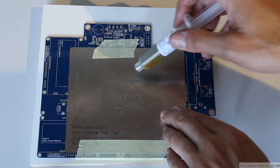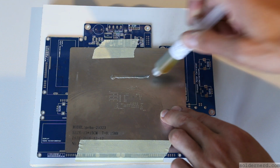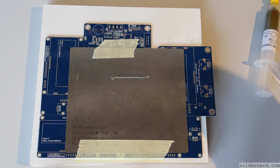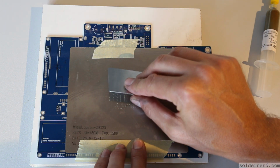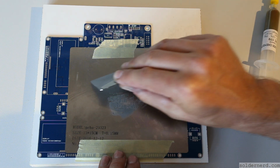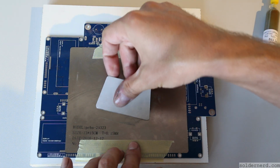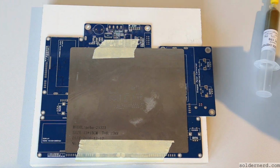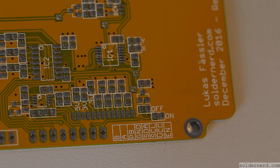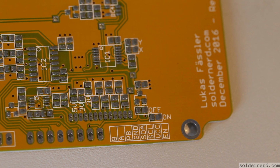Once it is done, I can apply the solder paste. Solder paste has limited shelf life, so it usually spoils before I can use all of it, so I tend to apply it rather generous. Okay, that's it. Let's see what we got. The result isn't perfect, but it isn't that bad either. Very usable, I'd say.